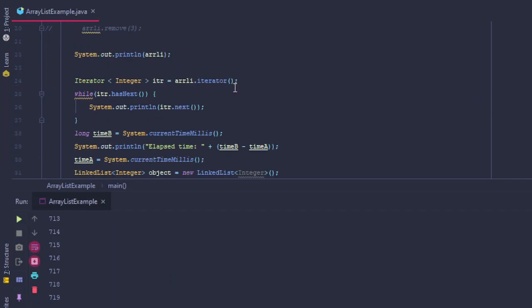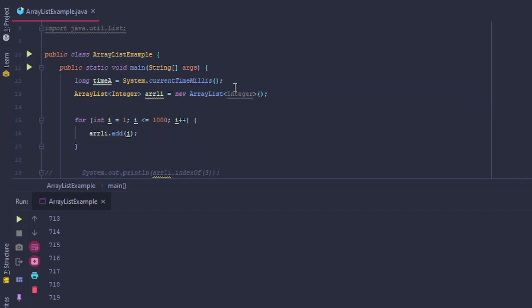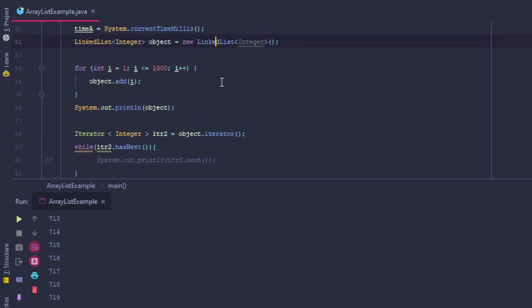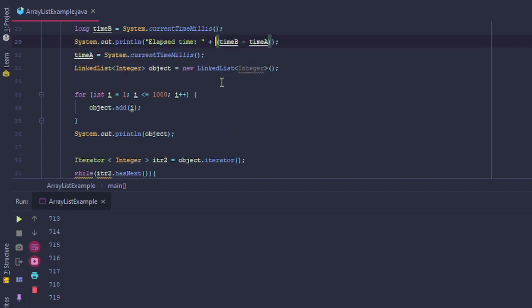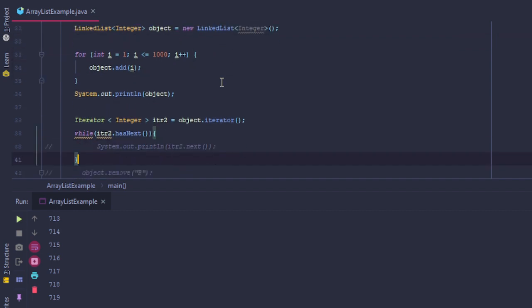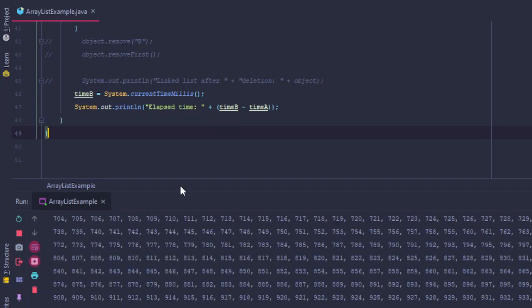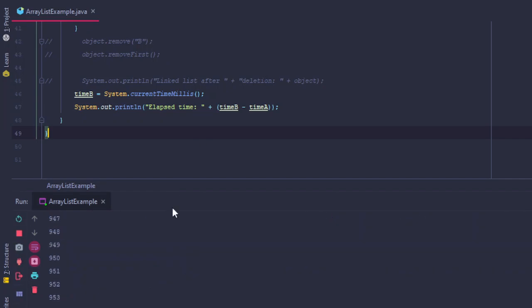Oh my god, I'm not supposed to print everything. Oh, right. D as next. Okay. Wait. Oh my god.